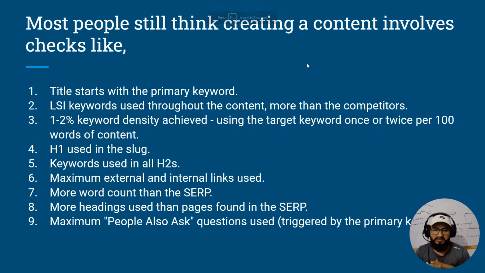So once again, the ninth point addresses the same issue. They tend to use more word count and add more headings than the competitors. They also believe that if they add more questions than the pages already ranking on top for the keyword on Google, they're going to do more coverage. But unfortunately, it's not like that.